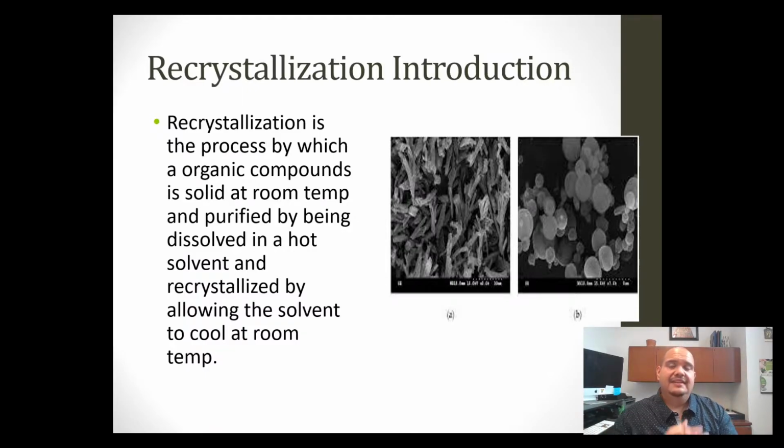Urea, though, especially our urea, is actually in pellet form. So you have these circular little pellets, and they might have little blemishes or little black marks that might symbolize that they're impure and there's something else in them. And then when you go to recrystallize them, they actually elongate. This is not a picture of what that is, but I am using this picture just to show you what recrystallization might look like from the beginning, which would be part B, to the end, which in this figure would be part A.